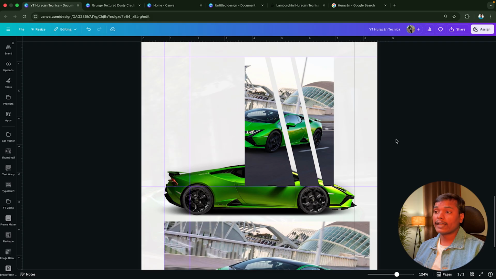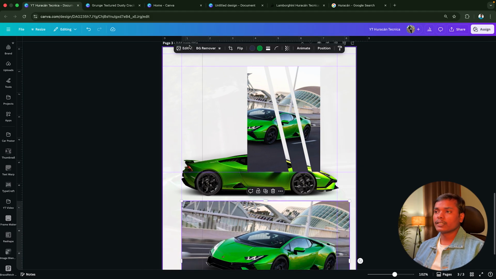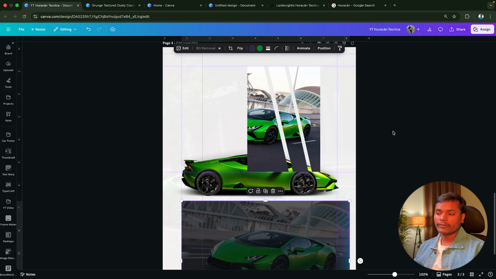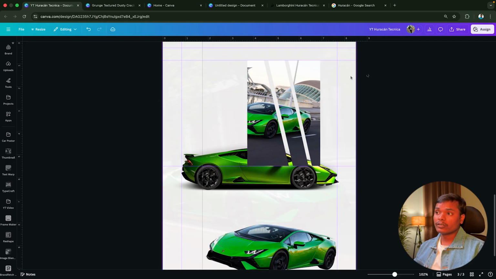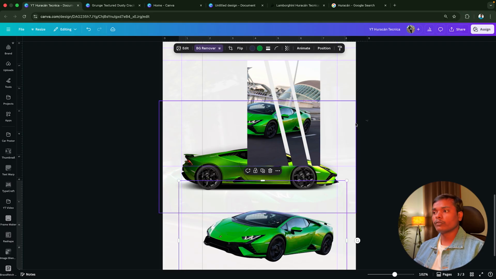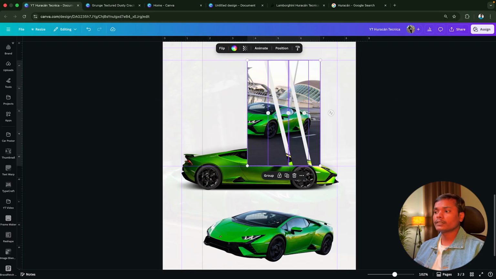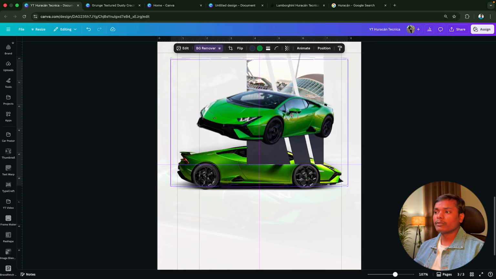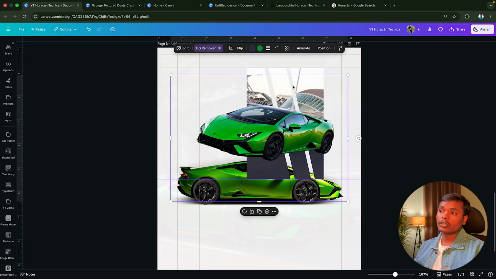So here comes the last part. I will select it, then remove the background just by using the background remover of Canva. Now, before placing it on the frame, if I place it, it will get synced into the frame. But before placing that, I will hold all of this and lock it from here.